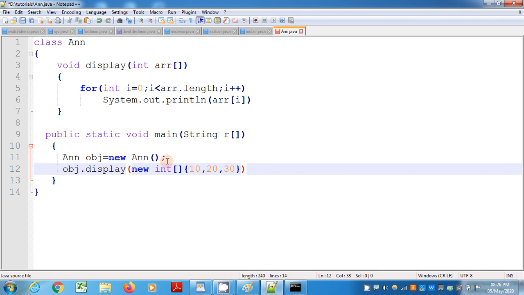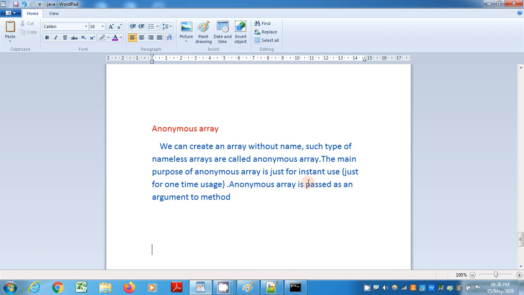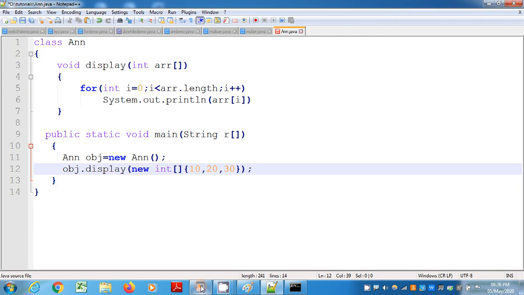For these values, you can observe that there is no name for the array, but still I am passing an array as an argument. According to the definition, an anonymous array is passed as an argument to a method. So here I am passing this anonymous array as an argument to the display method. So those values will be stored in this array and those will be printed. We will see that.